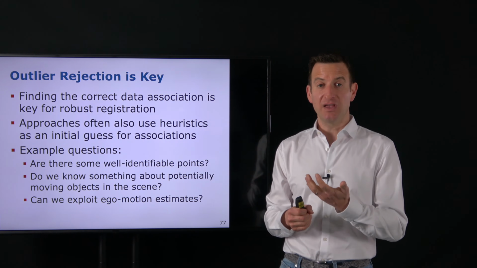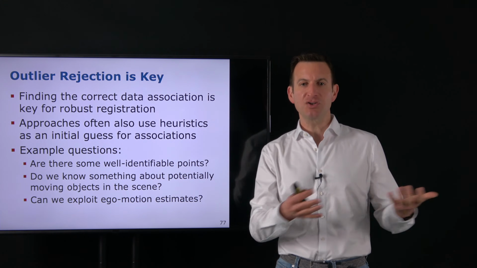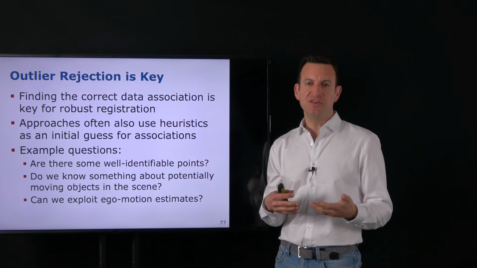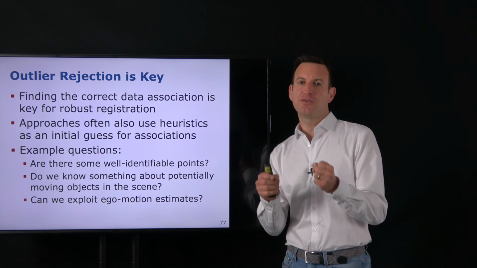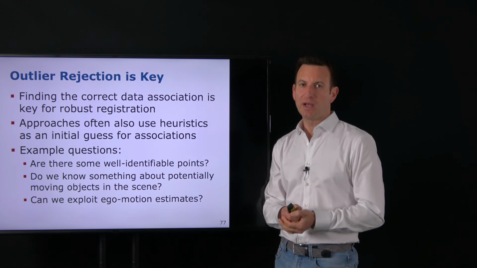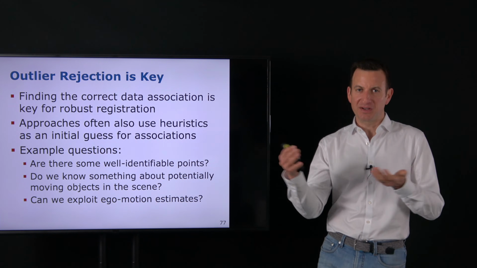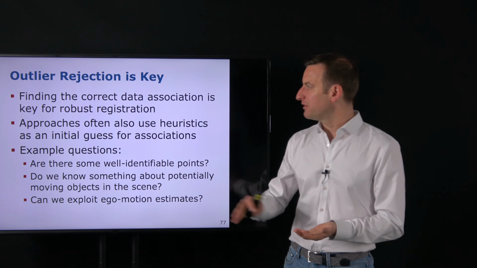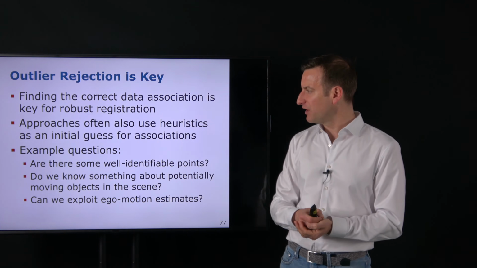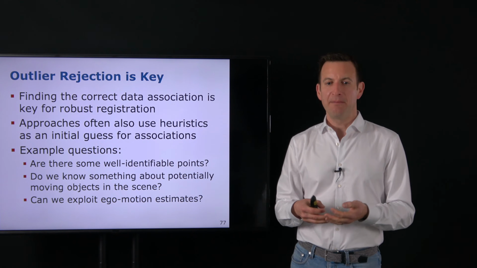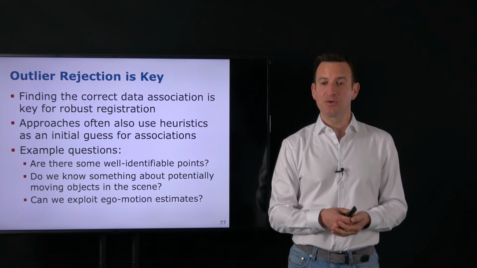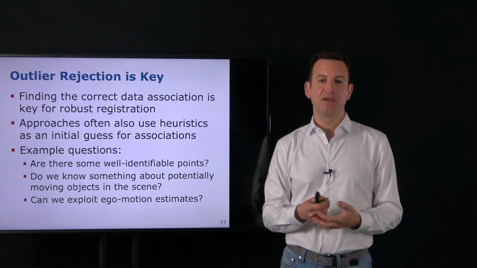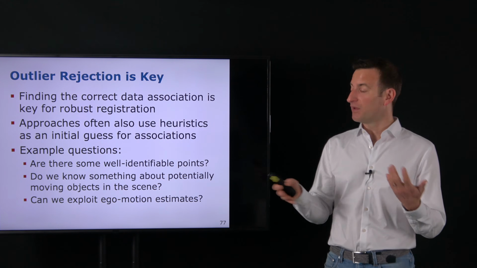This can be seen as good because you're exploiting additional knowledge, you will get better results. But it can also be seen as bad because you're exploiting something which is problem specific, so your solution will not generalize well into other situations, always kind of the trade-off that you need to do. And there are different ways of using those heuristics that you can exploit, but the other thing is to use these more general methods like this kernel rejection techniques so that you can exploit the best of both worlds.